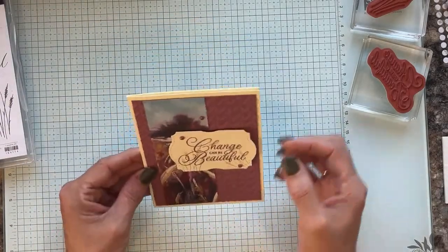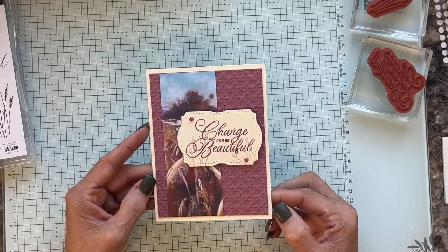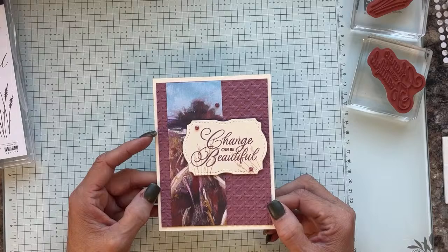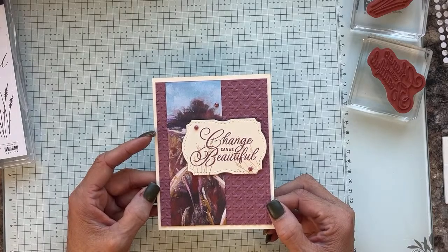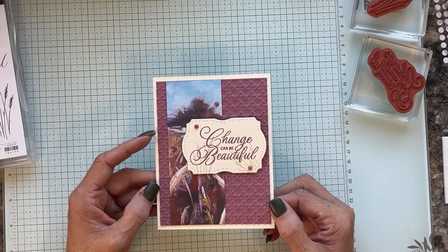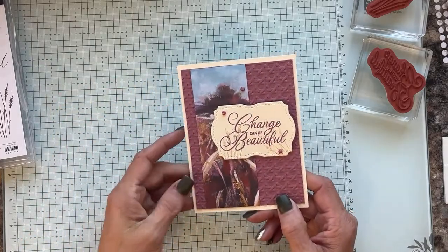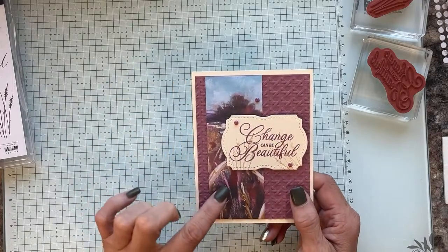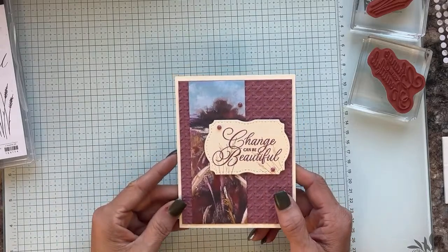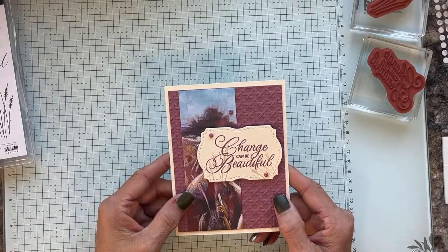So to assemble, you're just going to use your Tombow liquid glue or whatever you choose to assemble the Moody Mauve embossed piece. If you find you are missing anything in the kits that I created, then please message me and I will definitely be able to get that to you, so long as I still have that colored paper. I have lots of this. This is part of the Autumn Elegance Suite, the designer series paper 6x6 packs. And this will get adhered flush to the embossed layer.